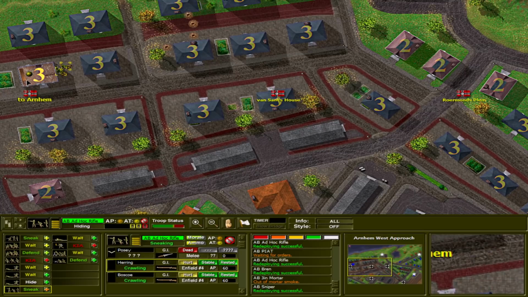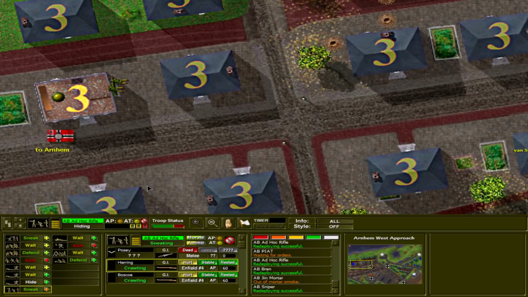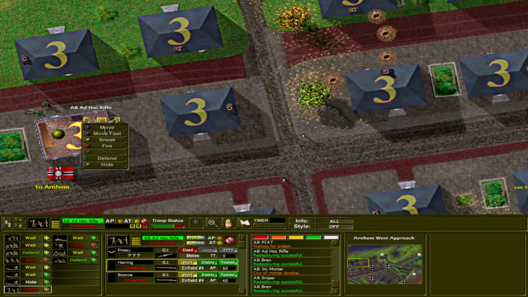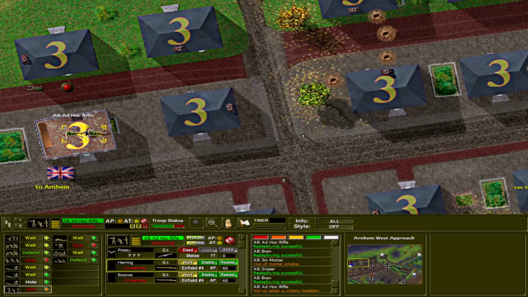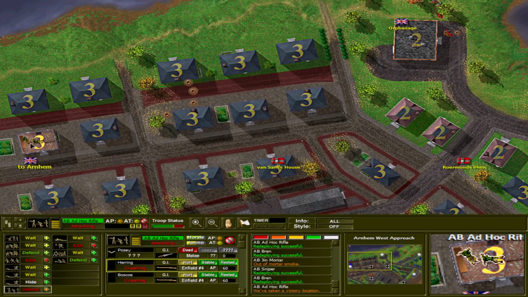Okay, no Germans in here. Can't see anything. The mortar team is leading you into a trap with a Jagdtiger hiding in the back. Well, I doubt it. Area secured. All right, so we took the 2 Arnhem objective. They moved into the house next to me. I don't really want to assault in there.